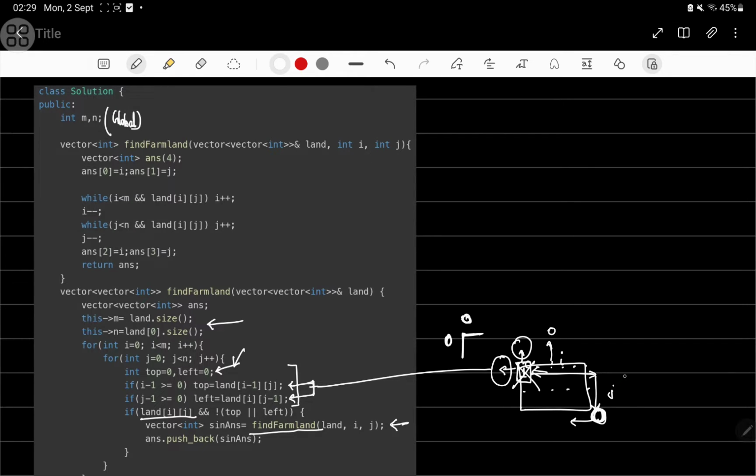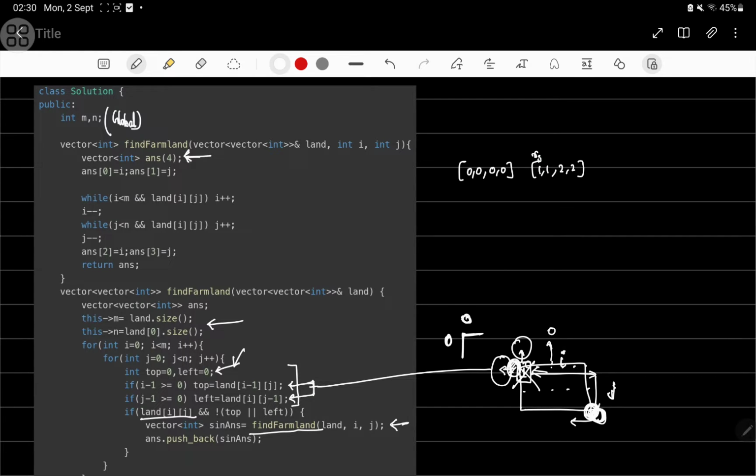And then we can look at what it is replying to us with. We just wanted this point, which we already know about. To get that row and column, we can initialize a 4 sized vector array which will contain our particular answer, like 0, 0, 0, 0 was the answer, and 1, 1, 2, 2 was the answer.